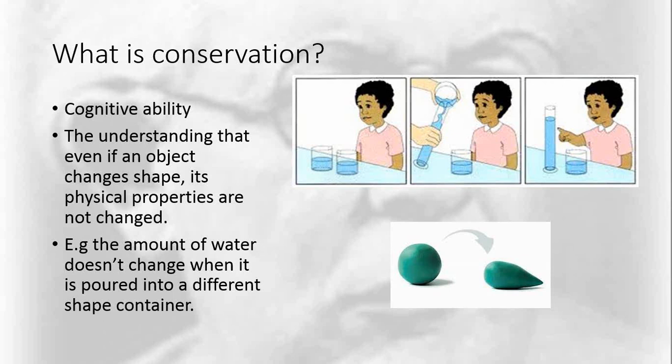Now, don't forget, this is a really good explanation in how we get these cognitive abilities, but it does fall down slightly because it doesn't show us how we develop them or what changes in the brain when we've got these skills. That bit is probably still to come with more advanced brain scanning techniques. But for Piaget in the 1950s, this was obviously a fantastic start to explaining the developmental ability of children.